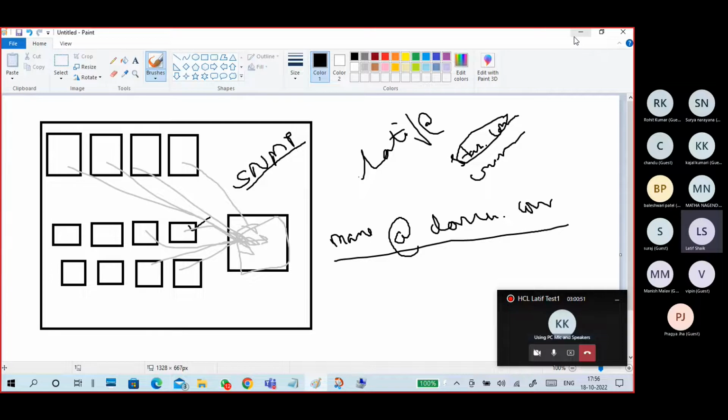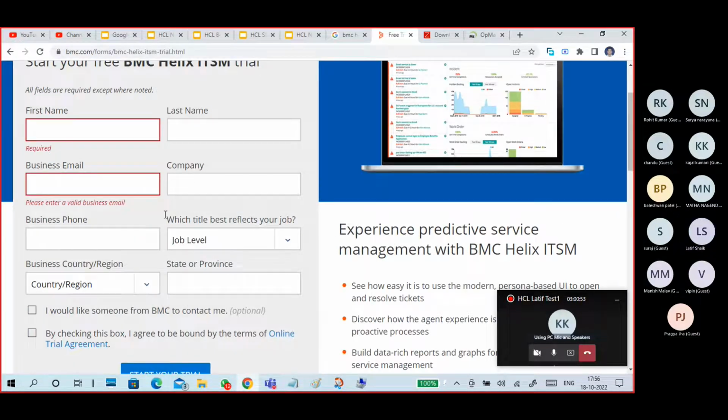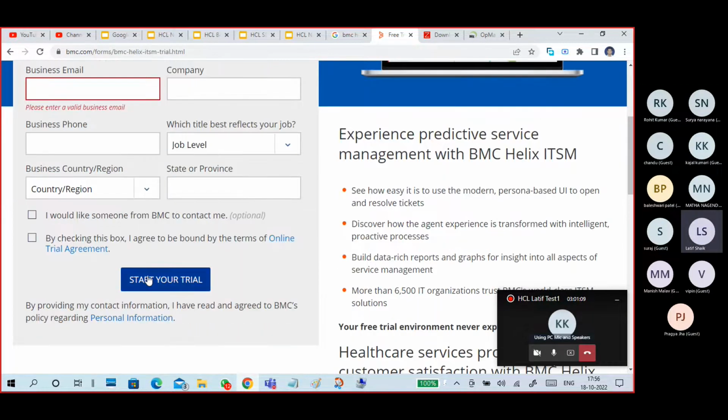An existing one is not required. Out of all these things, we can fill correct or wrong information, that is your wish. But the business email ID is not your Gmail ID. So you have to check these things, start your trial.